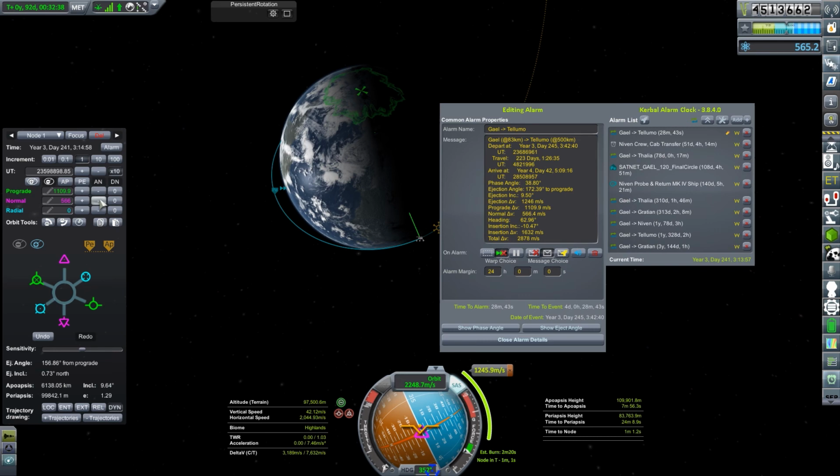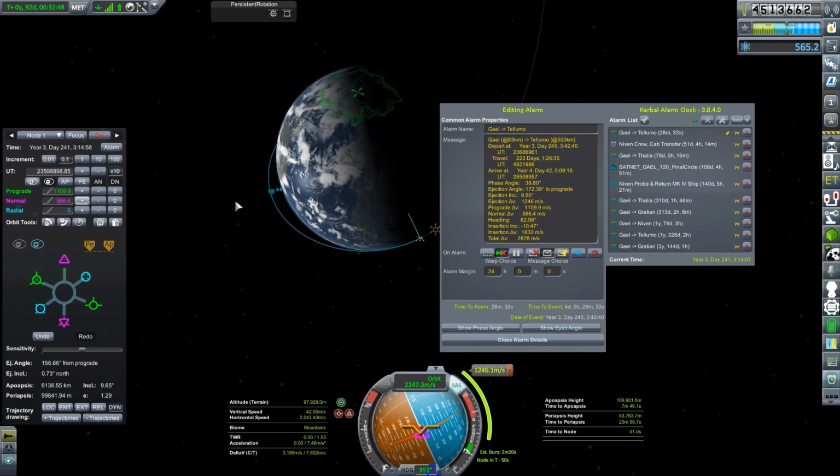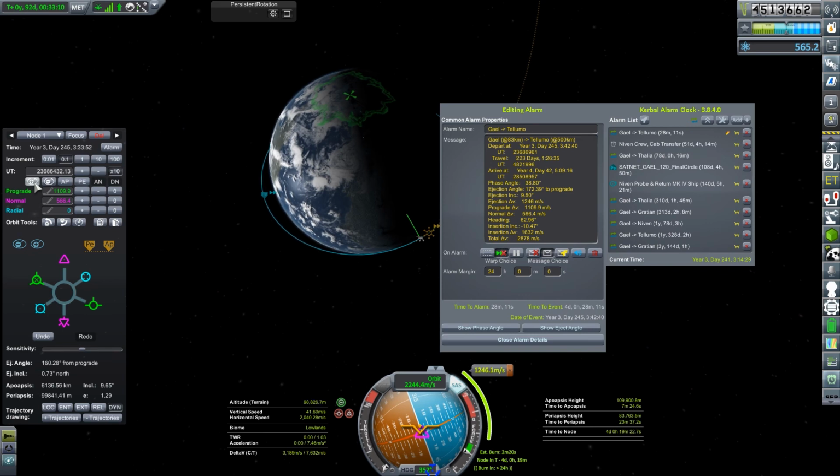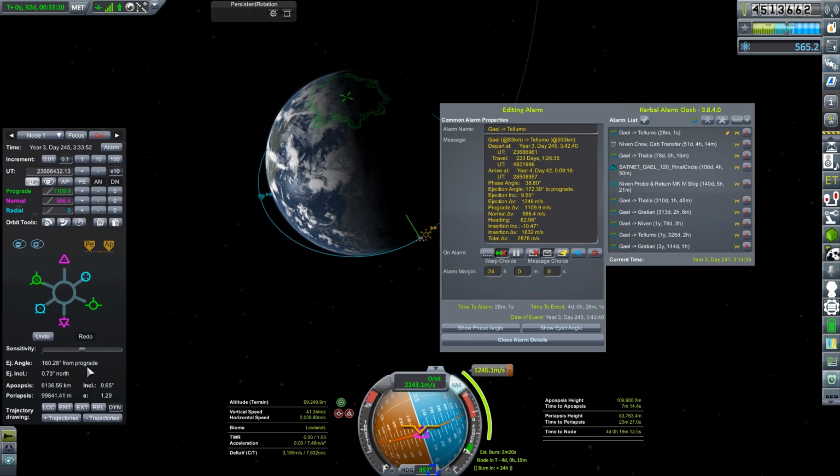Well, 566.4. And then time. Let's see, depart at 23686. 236.023. All right, so that's close enough. 23686. The ejection angle that we want is 172.39 to prograde. So we're pretty close there.